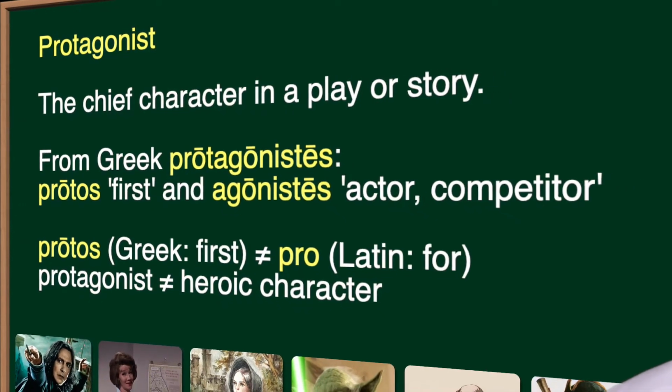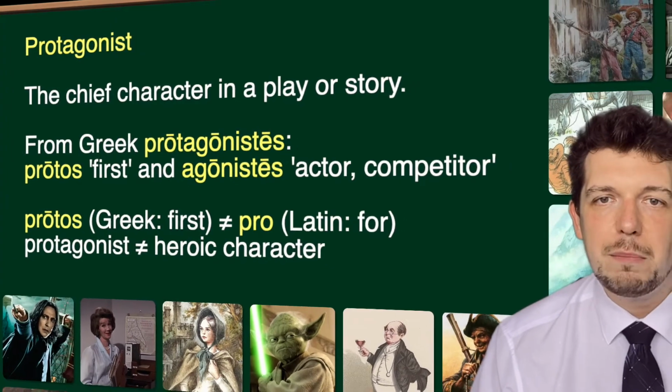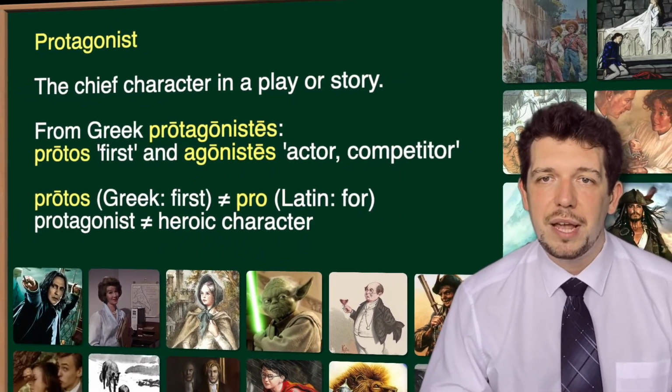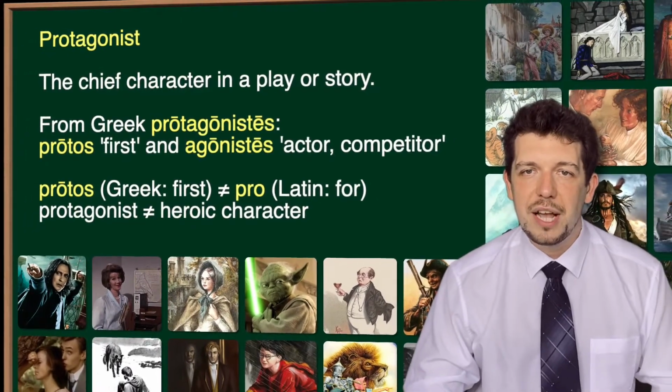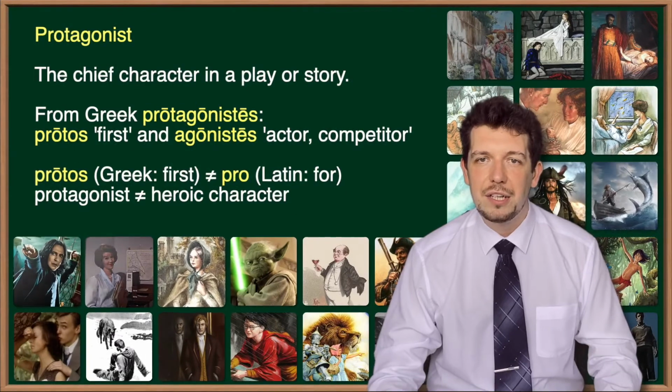So, let's look at the protagonist, the central person in a story, often referred to as the main character. This is who the story is about and who the reader is supposed to care about the most. The word protagonist comes from ancient Greek and literally means principal actor in a drama.